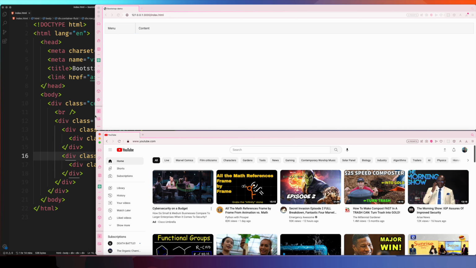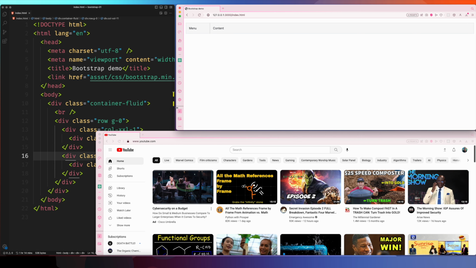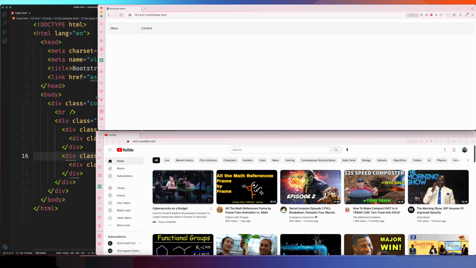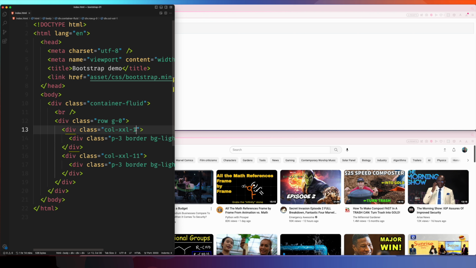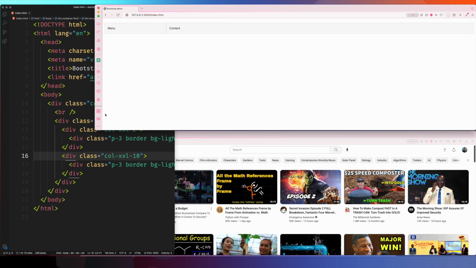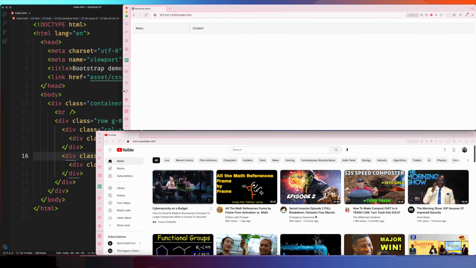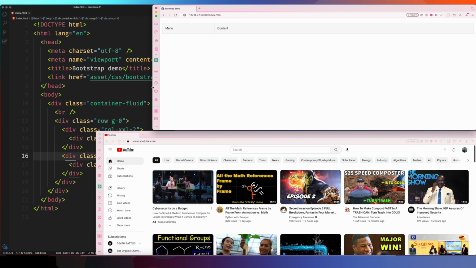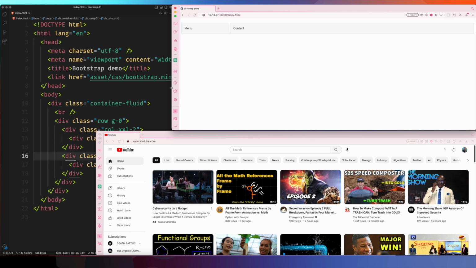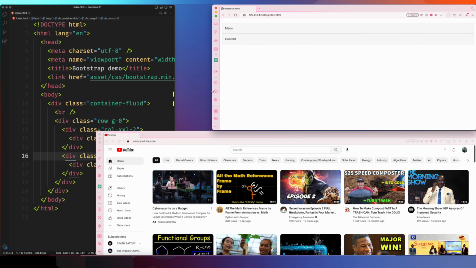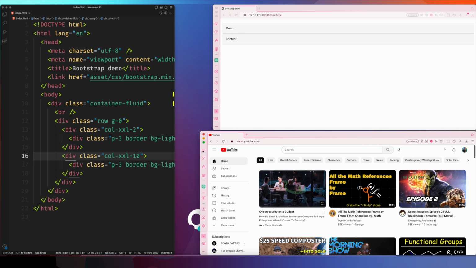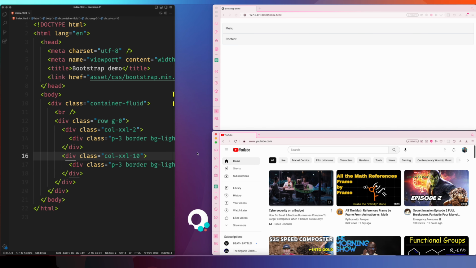So as you reduce the screen, once it notices that it has left that extremely large screen, it breaks. So let's maintain 2 and 10, and let's reduce the screen. So as you reduce the screen from XXL, it goes to XL. So immediately it gets to XL, you will see the difference. This is XL. So let's go and code for XL. Once you bring your screen here, you need to write the code for XL.